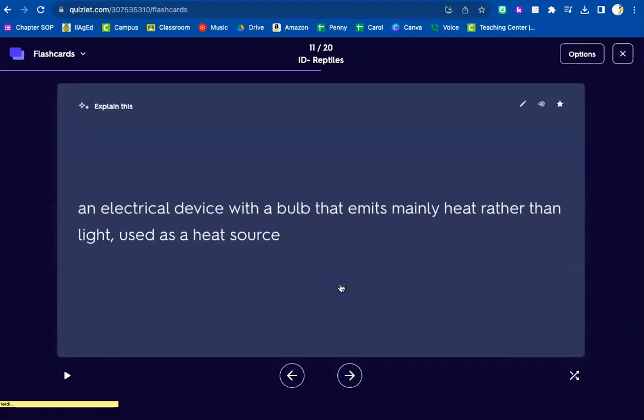So these are electronic devices, of course, that emit heat rather than light. You can have heat lamps that do have a light to them, a brightness, but we use porcelain heat lamps. Porcelain ones are just emitting heat. There is no light associated with that. That way we can keep that heat on for longer extended periods of time and not affect their diurnal rhythms or their concept of sleep, of their timing.